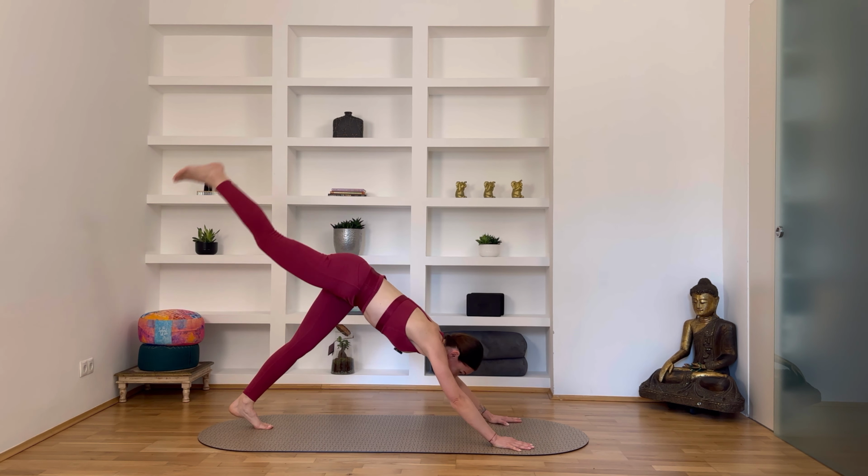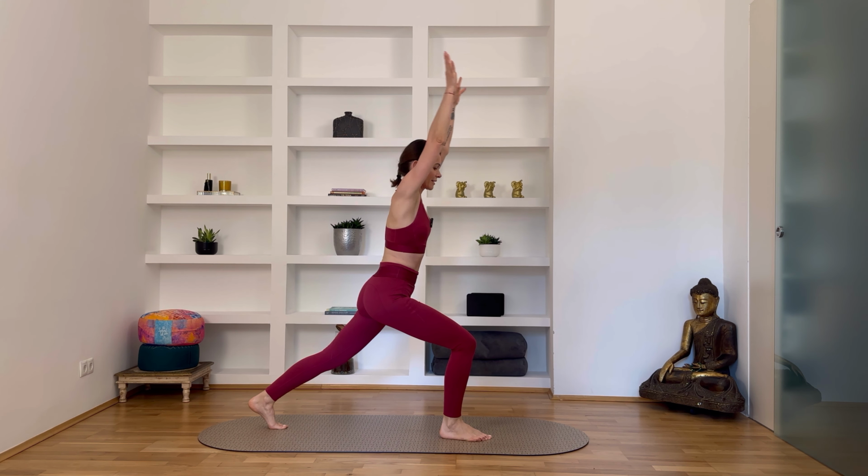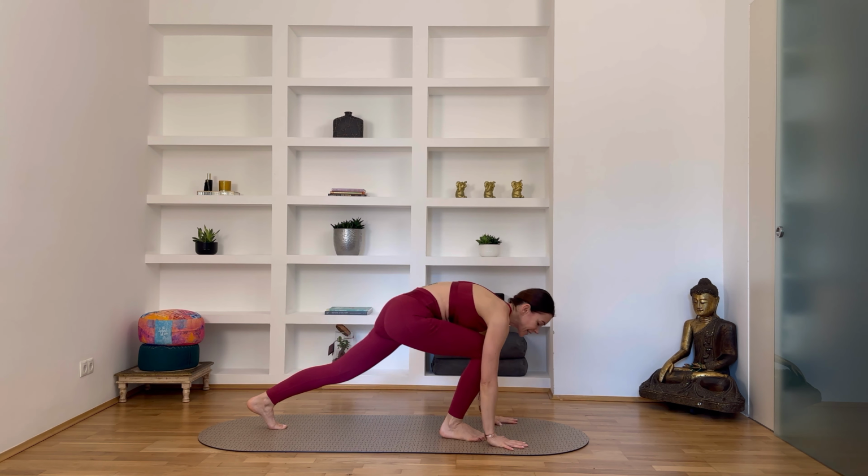Inhale, left up. Exhale, kick your leg out. And we hold for 5, 4, 3, 2, 1. Inhale, three-leg downward facing dog. Exhale, step forward. Inhale, crescent pose. Exhale through the vinyasa. Let it go. Inhale, open your heart. Exhale, downward facing dog. Inhale, left leg up.